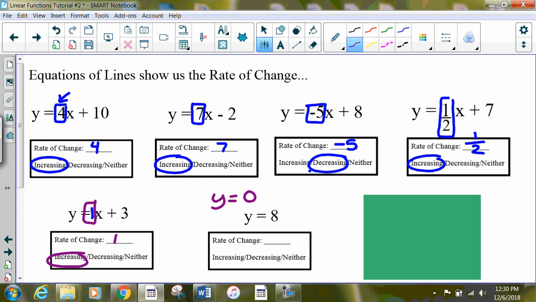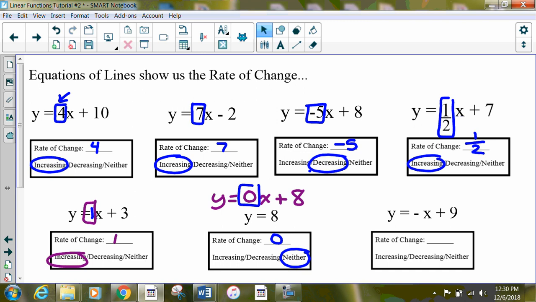There are 0 x's, and then we can put plus 8. Okay? When we do that and we put a box around the number in front of the x, we see that the rate of change is 0. Now, this is a tricky one, right? Because you don't see a negative, so you're like, is it positive? 0 is tricky in that way. It's neither positive nor negative. It's just kind of a neutral number. And so it's not increasing, it's not decreasing, it's neither. And when we get more practice with graphing, we'll understand why y equals 8 has a rate of change of 0 or slope of 0.